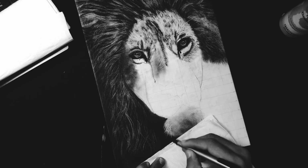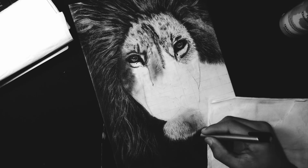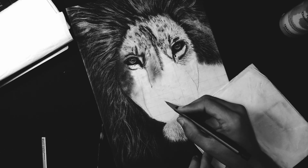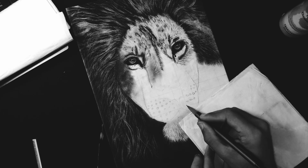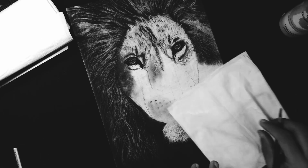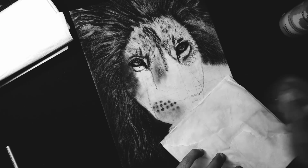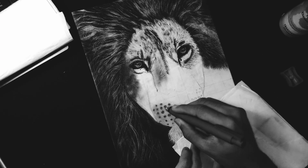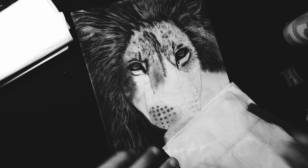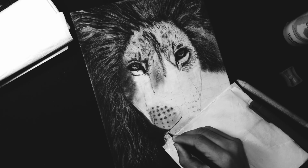This sketch looks like a cat, but I will give my full contribution to make it a lion. I drew this whole sketch with a graphite pencil. I did not use any charcoal pencil in it.